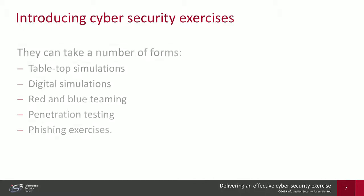Introducing cybersecurity exercises: we don't have a common definition, and they can take a number of forms. The most popular are five types. Tabletop simulations are hypothetical group exercises, typically paper-based, and don't require live infrastructure or a simulation centre. Digital simulations, however, are group exercises run in simulated or test environments — the key difference being the digitization of the simulation. A tabletop will be paper-based in a room, and won't require live infrastructure or digital platforms to run.